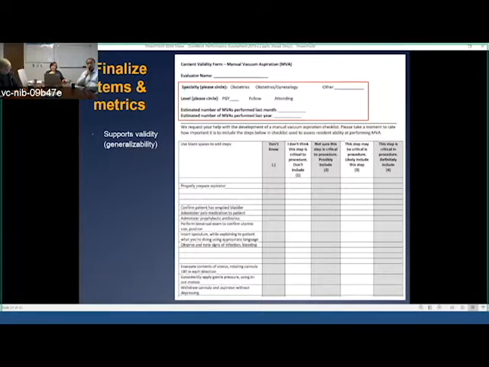You want to get all that information there along with their level of expertise. And so I always like to ask a question about the number of those particular procedures they've performed, whether that be last month, in the last week, or in the last year, depending on how common they are, because I want to make sure that I document my validity evidence. This is to make sure that this tool is going to be the best tool, especially if you're going to publish it. That's the important thing. If you're not going to publish it, this may not be as important, but it's good to do some kind of checks and balances at your own institution.